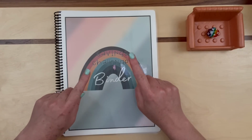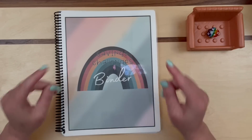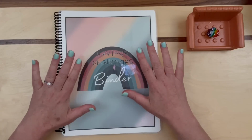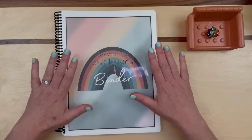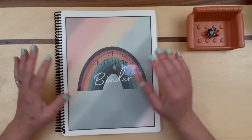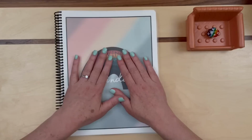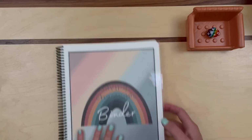And I said, no. I will only leave this with you if you promise me that you will not do it. I said, I have a lot of money and a lot of time into this book, and I just really need someone to do it who's familiar with the spiral binding. So he promised me everything would turn out okay, and it did. There was only one little hiccup, which really bothered me at first, okay? And I'll show you what it is.